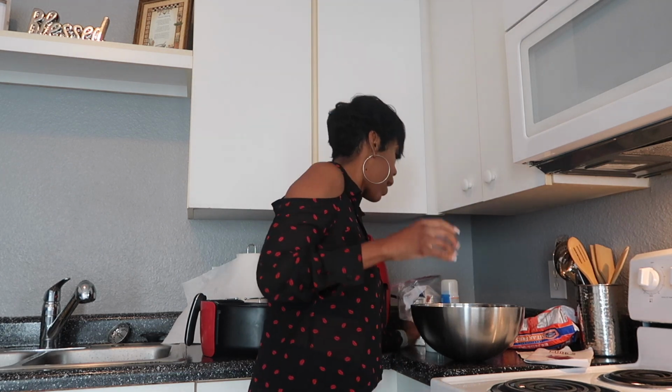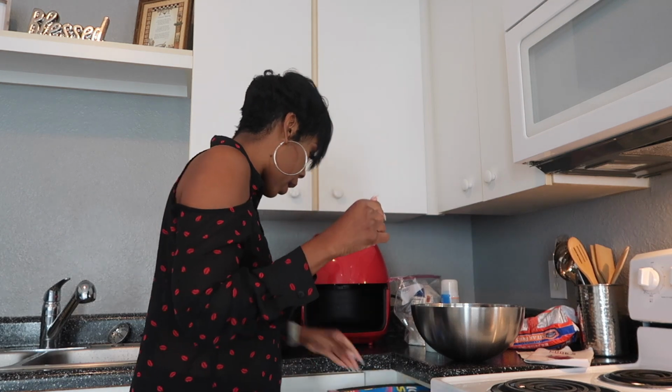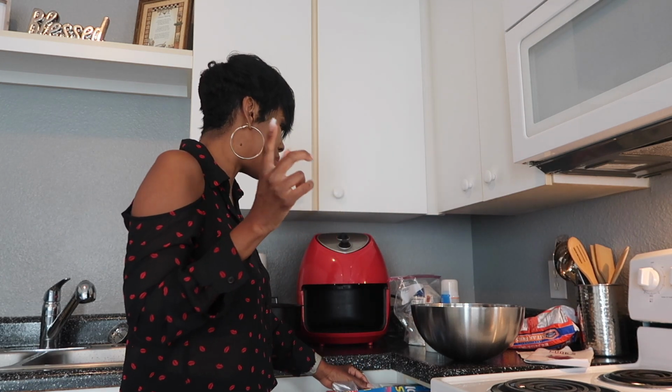Anyway, I got my flour, so I need to get a Ziploc bag. You know what, I really don't need a Ziploc bag. I'm not going to waste a Ziploc bag.